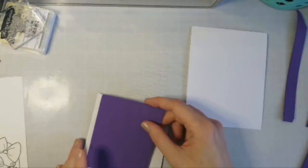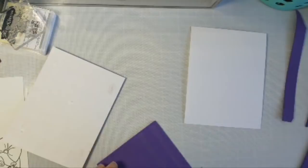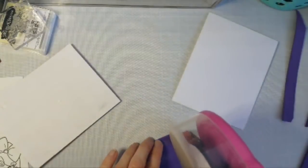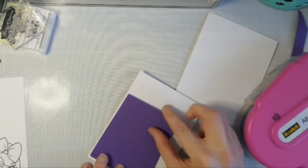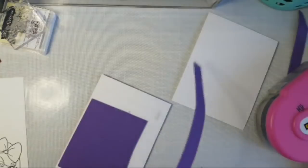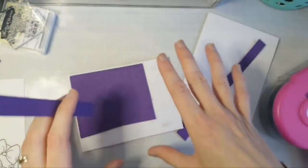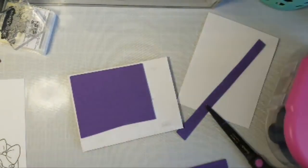I have some purple, so I should just get plain white, but I have some of this laying around that I use for kids' crafts, so I'm just going to use this up before I go buy any more. So I try to grab a color that coordinates so it doesn't look too weird in the back if somebody sees it. But the craft foam looks and works really great if you want to pop up your front panel, because you don't have to use an insane amount of foam adhesive, because we all know that's not cheap stuff, and it gives you an even support in the background. So let's go put this little piece on.